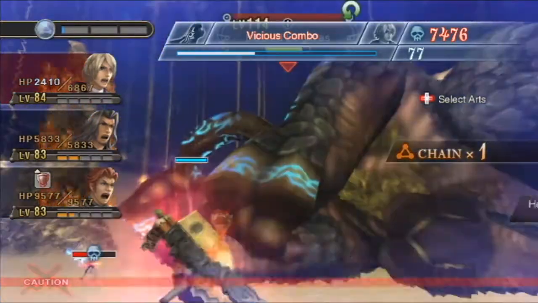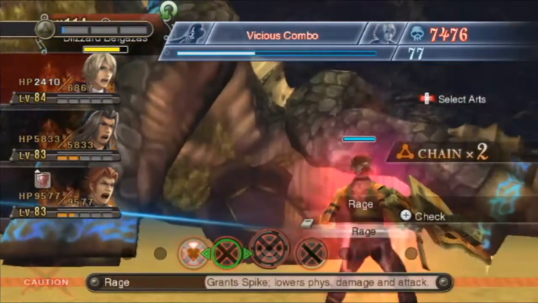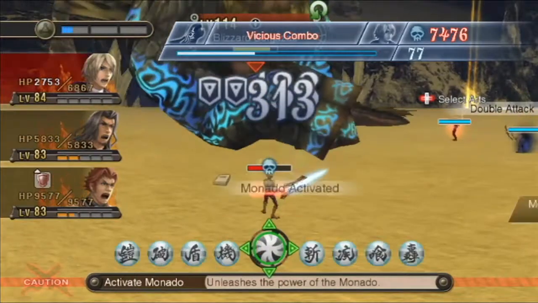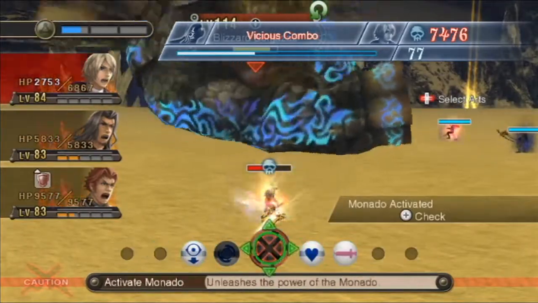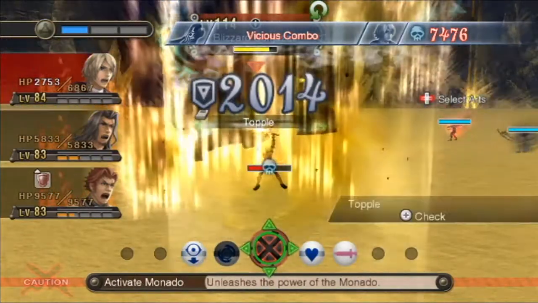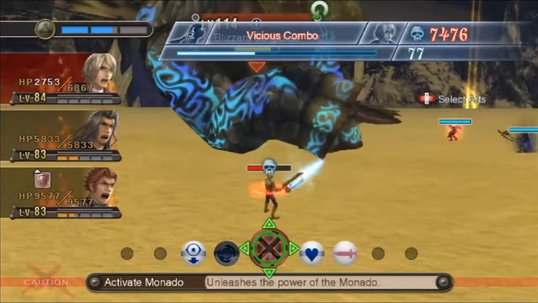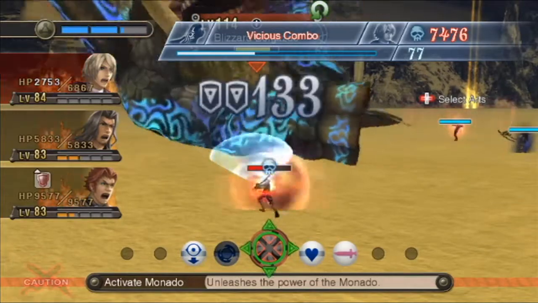If we go back to Shulk, we can just cancel this out. We've done all that we needed to do anyway. Alright, Topple, 77. Still early on in the fight. We get another one off.